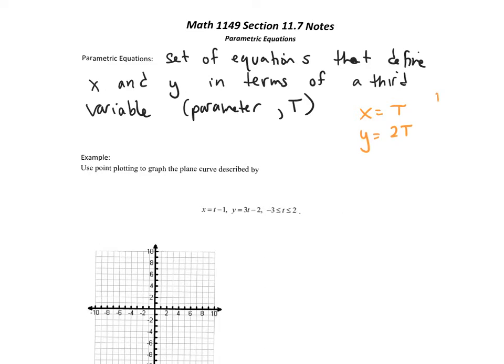So if I have t equal to 1, then I know the point that must be on my graph is 1, 2, because t is 1, and y would be t times 2, or 1 times 2. So 1, 2, or 2, 4, or 3, 6. So these would all be points that would be on this graph for different t's, t1, t2, t3. So when you have a set of parametric equations, it's really simple to graph it. So for what we're going to do, this will be pretty straightforward.